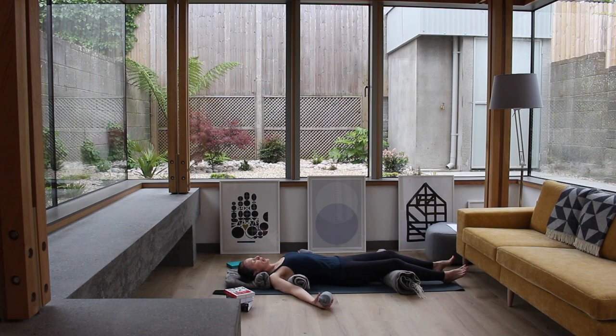Start to notice your breath now. And follow the journey of your breath in through your nose, down the back of your throat, into your lungs, and all the way into your belly. Feel your belly swell on the inhale, and gently contract on the exhale. Can you extend your exhale a little bit and really feel yourself drop into the support of the ground, the body become heavy with every exhale. Feel all your muscles melting.